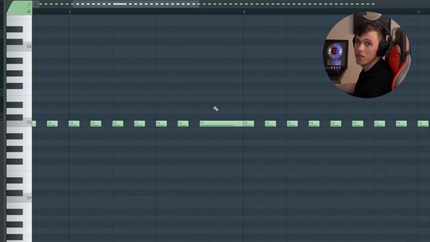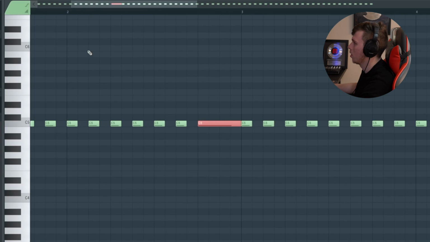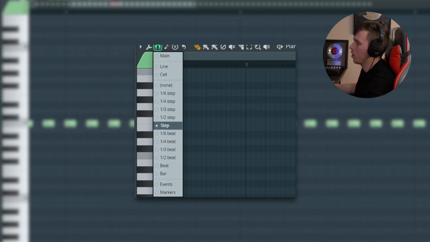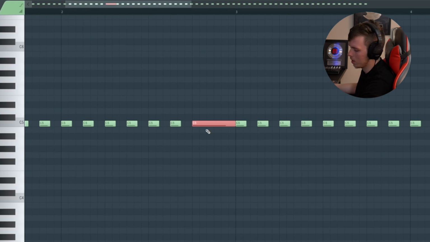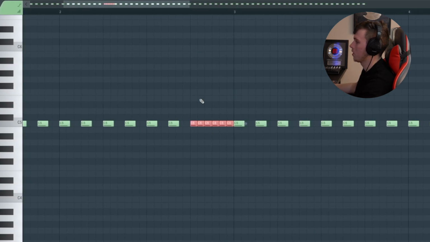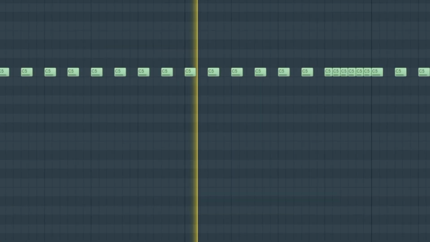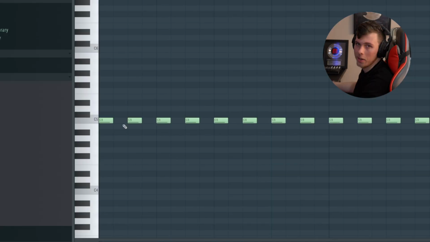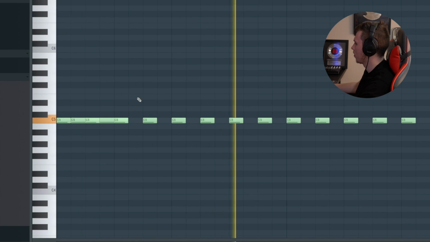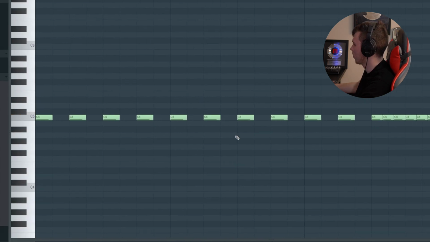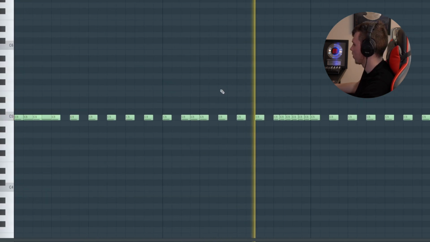One very important shortcut to know is the slicer shortcut. Let's just say I wanted to add a hi-hat fill here. All I have to do is select the magnet that I want to use, like 1/6 beat for example. Click on it, make sure that the hi-hat note is selected, and do Control U, and that slices it up, which will sound something like this. I usually start by adding a little hi-hat roll at the start like this. Something like that. It's just a good place to start with the hi-hat.